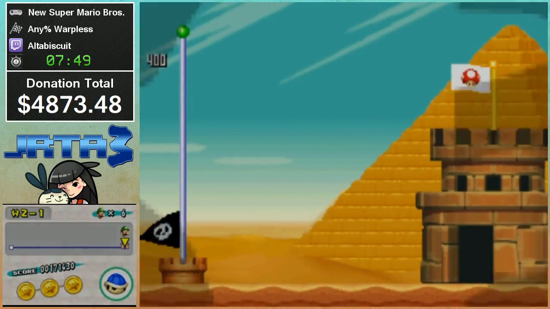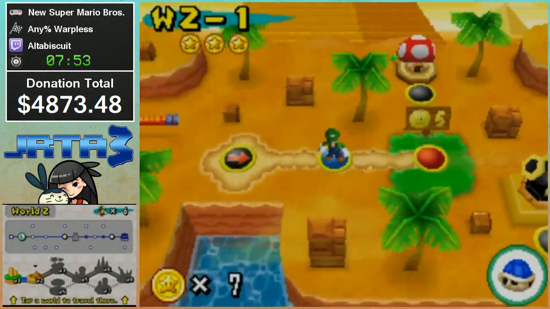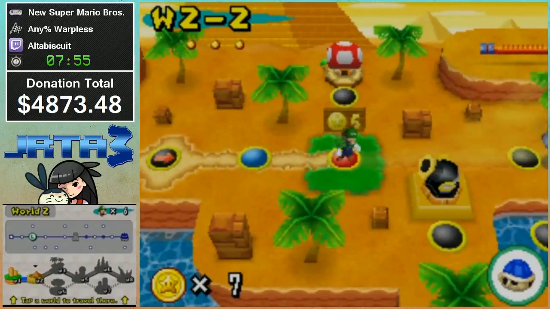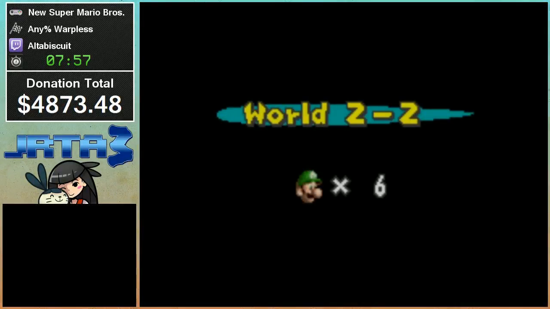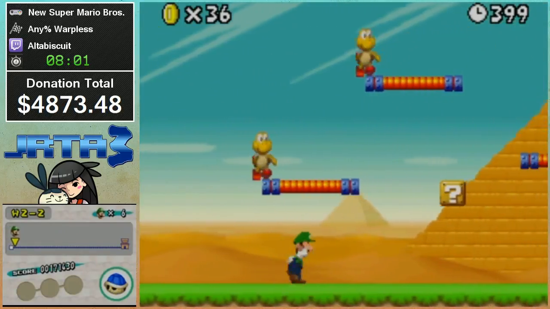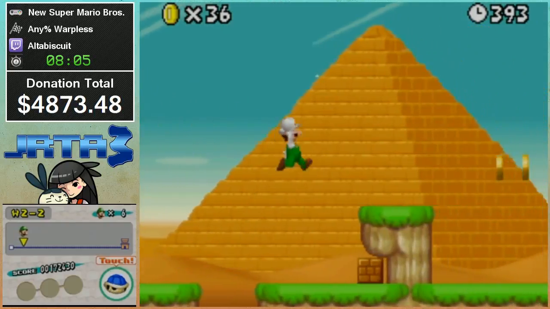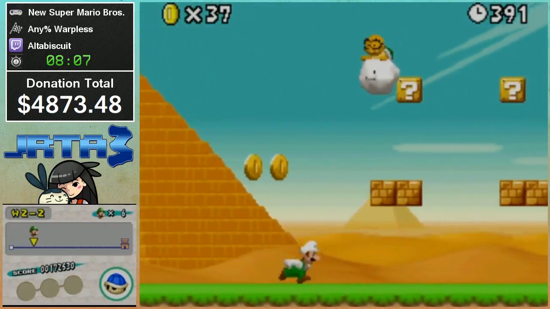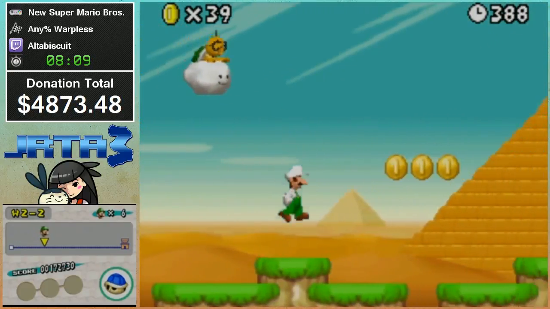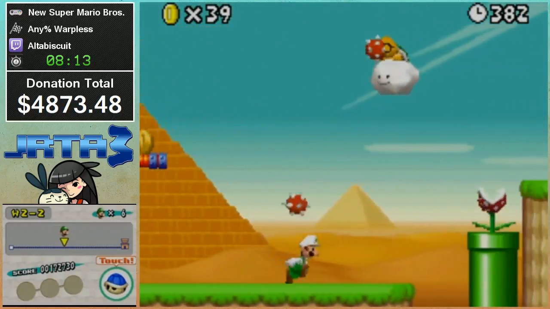So tell me about the flag thing you're doing here. You're turning before you grab every flag to face the right. So similar to the Lost Levels, if you're facing to the right when you hit the flagpole, you turn around and you lose a little bit of time by doing that. So by facing the direction of the exit, you basically skip that animation.